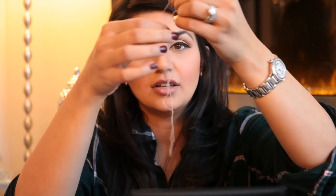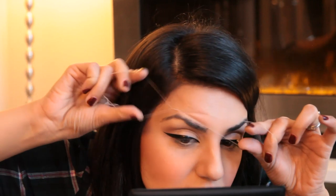A simple trick when doing brows: I don't tweeze mine, I thread them myself. Take thread, tie it into a knot at one end, twist it, and then — be really careful; maybe practice on your knee first — once you get good at the motion going back and forth, do your brow. That's exactly how I do it. Here's the guideline for brow placement: go from the tip of your nose straight up — that's where your brow should begin. From the corner of your eye straight up — that's where your arch should fall. From the tip of your nose to the end of your eye going straight out — that's where your brow should end. That is a perfect brow, universal for any face shape.